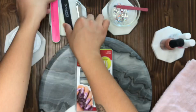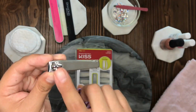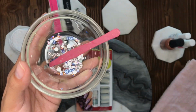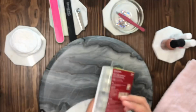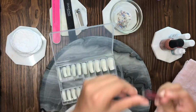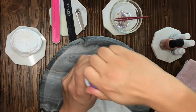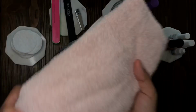I'm going to be using these cotton swabs and this nail filer, a rough one preferably. I'm going to use this nail clipper. It doesn't really matter what kind you use, any is fine. And then I'm using these Swarovski gems that I used in my last video. They're actually supposed to be for your nails, so yeah, not for your face. I'm going to be using this nail polish remover from Winco. Any nail polish remover works fine. These nails come in different sizes, so if you're not sure what's going to fit you, just try them all on. I also have a towel on the side. You're going to need that later.